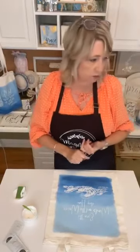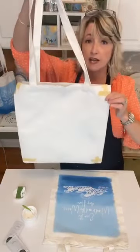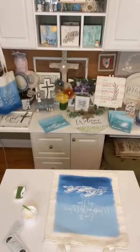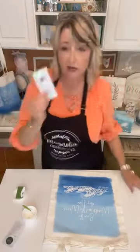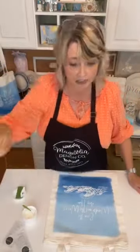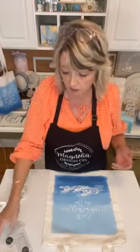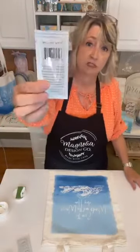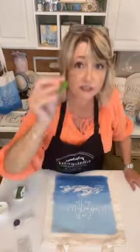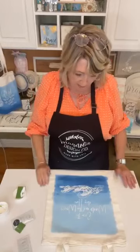What did we use? We used a tote from MagnoliaDIY.com. We used not even quite a whole pouch of blue ink, which I used out of my jar, and water, and I diluted it. Then we used a stencil and some white ink, but if you order a kit, it would come with the black, and you'll get a small squeegee too. And that's it. And then I used paper towels, parchment paper, and my iron, and that is it. So let me know what you think.